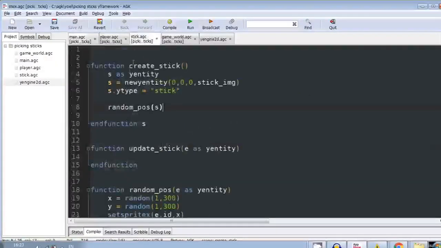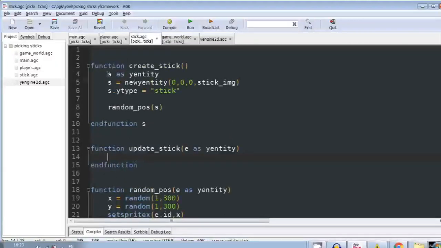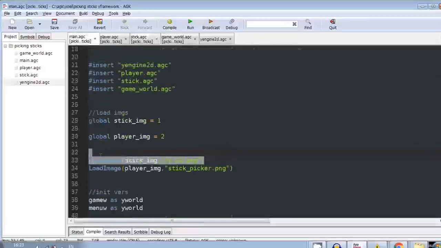So we have update stick and create stick. Let's go to stick and see that. Update stick does nothing, because the stick does nothing. It only moves to a random position once you collide with it. Create stick is simple. You create an entity. Its XY position and speed don't matter. You need to pass it the stick image ID, which is 1 in our case.